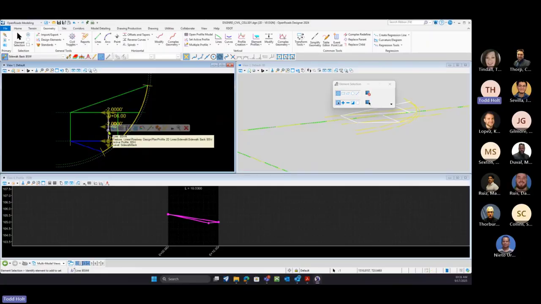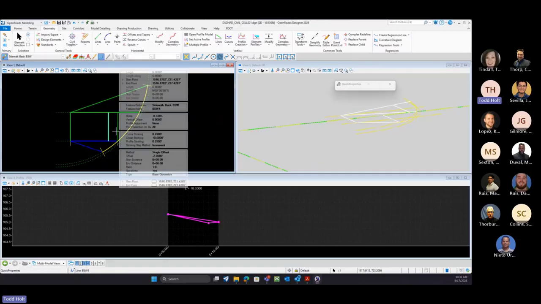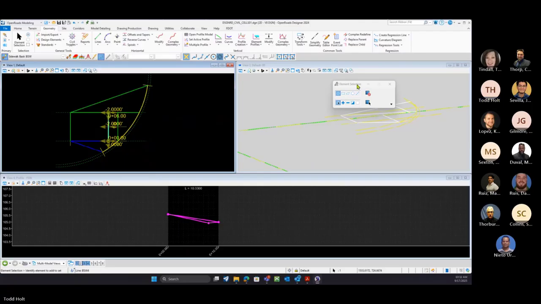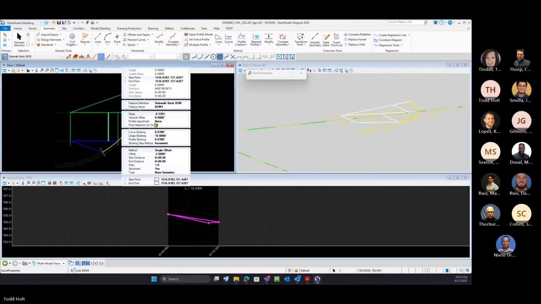And that's the nice thing about placing the rules in here. On this geometry of the sidewalk, we can come to the properties and that's where we would adjust that slope. So I had a positive slope going up from that sidewalk. I just need to reestablish that on the other side as well. This was positive 8.3.